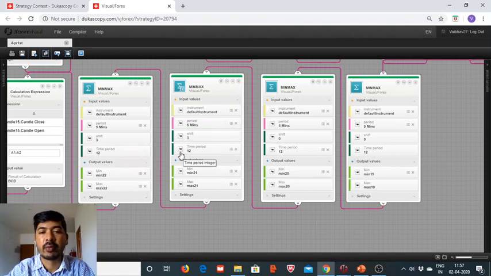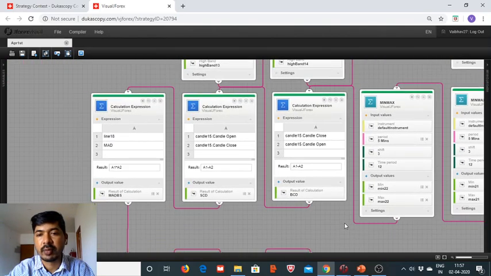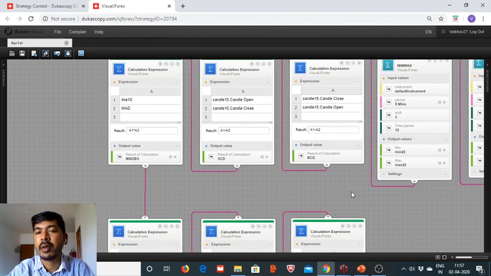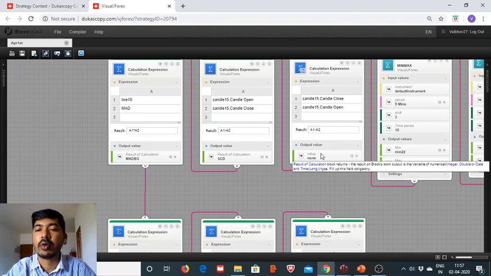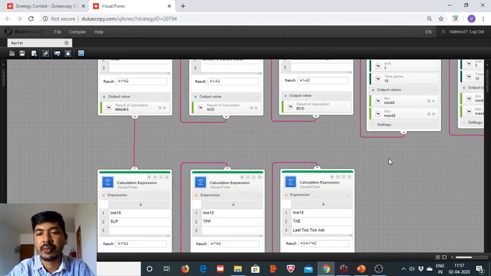The time period is defined as 12 of 5-minute candles, which means hourly data will be checked. Now coming to the calculation expressions, we want to make sure that there is enough difference between the candle closing and the opening, and so here we have done this calculation, which we will be comparing to the ATR values. We have defined 30% of the ATR, and that much difference should be there; that requirement should be fulfilled.